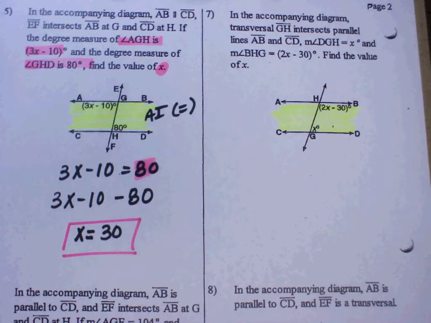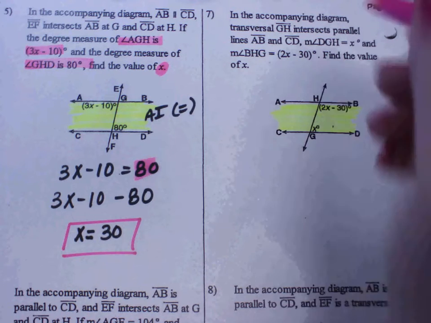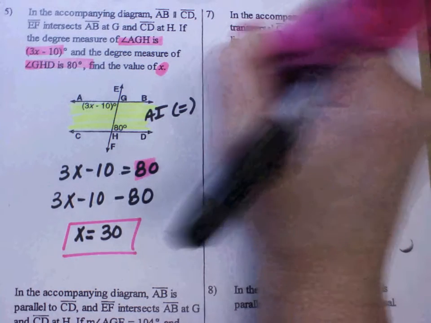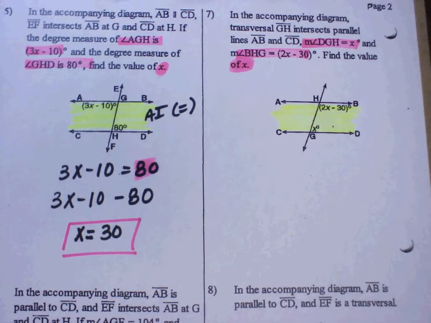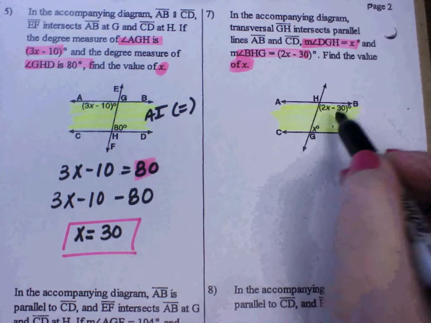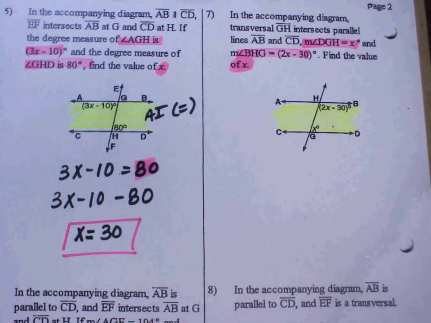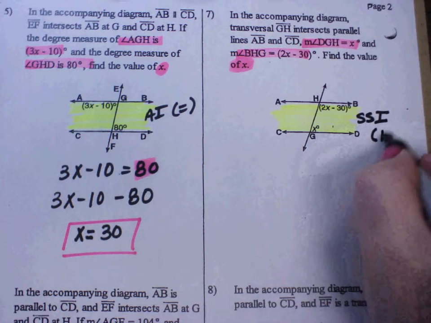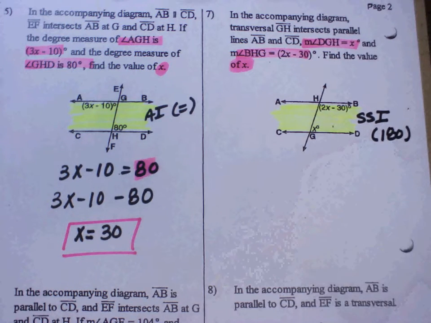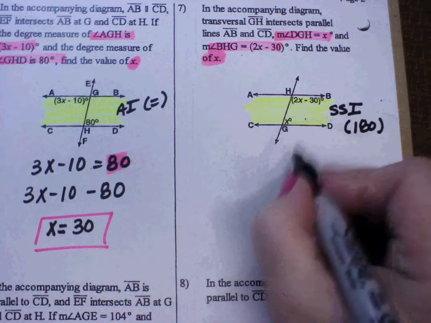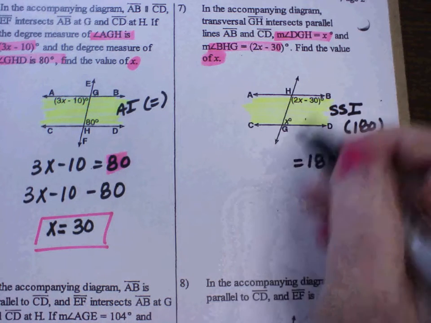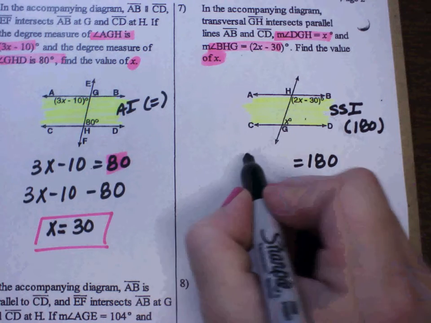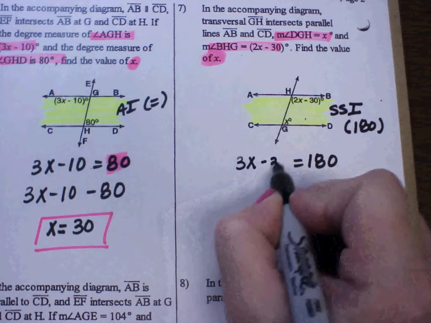They already have the information for you in the diagram. And you're looking for x. What kind of relationship is there between them? Same side interior, which means they add up to 180. Very good. So this equation needs to be equal to 180. Anything I can add? The x's, 2x plus 1x would be 3x minus 30, and then equation solver takes over.